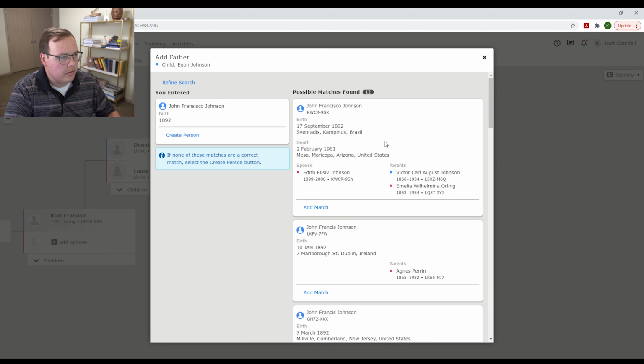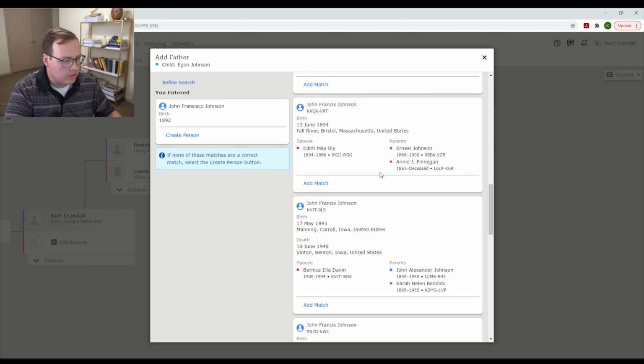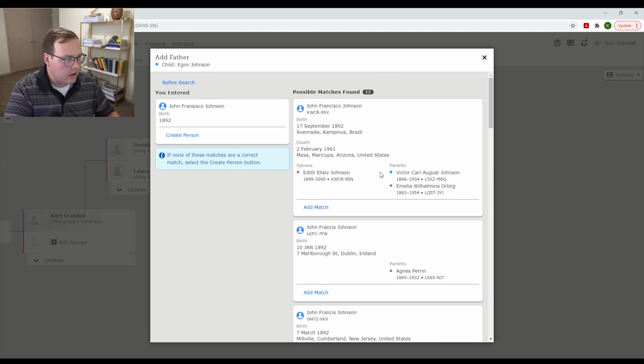So right here, it gives you possible matches. So it says there are 12 possible matches. And if you want to scroll down through this and find the one, maybe you find them, maybe you don't. And if you find him, you can hit add match. And if you don't, or if you don't see anything that you're sure of yet, you can hit create person.